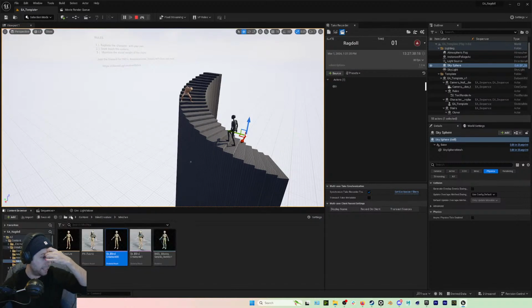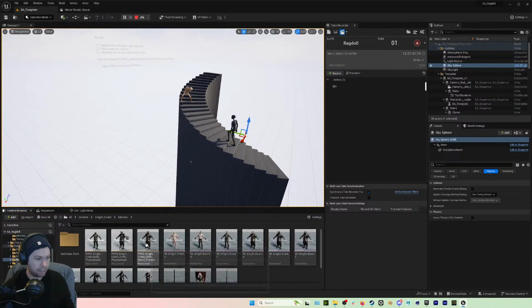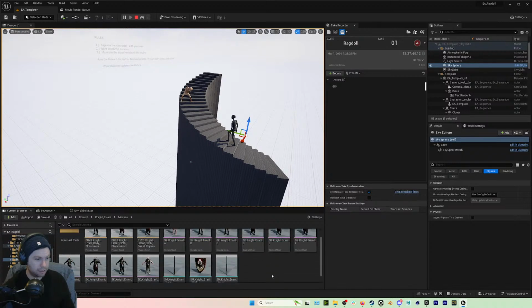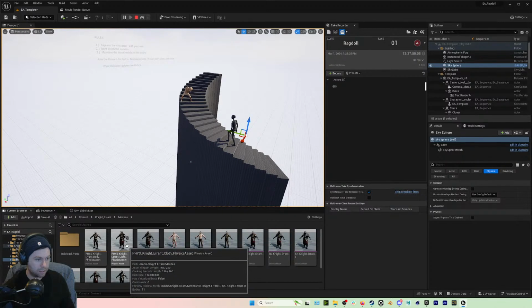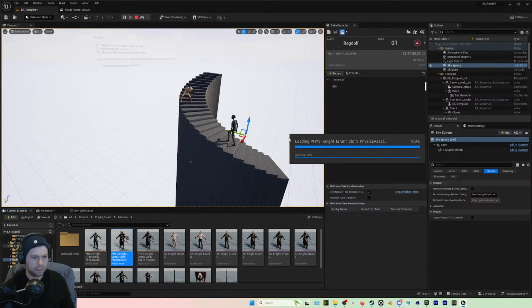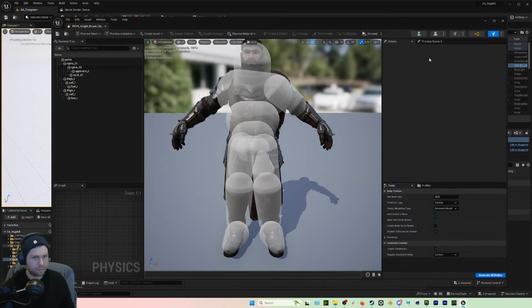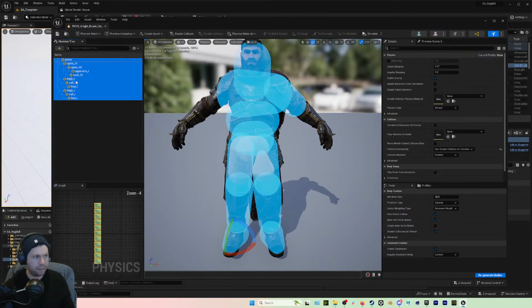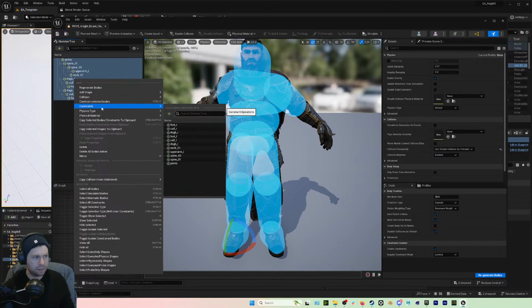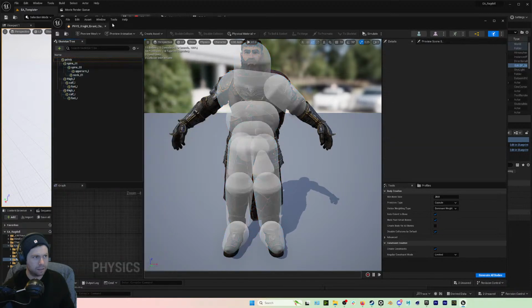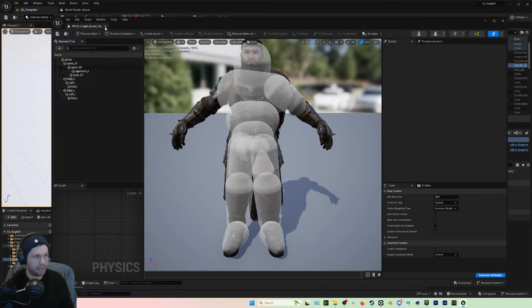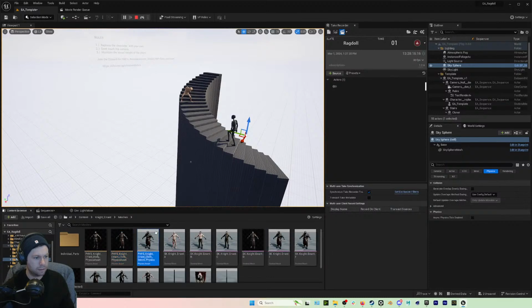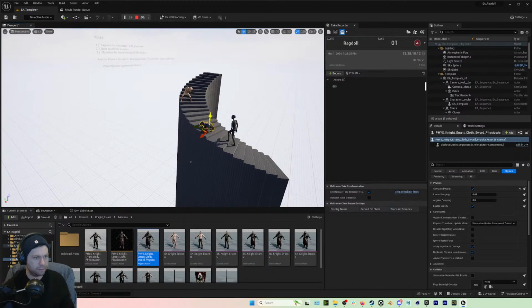Okay, so we've got our knight errant. I'm going to make all these physics types kinematic. Save. Let's grab our knight.